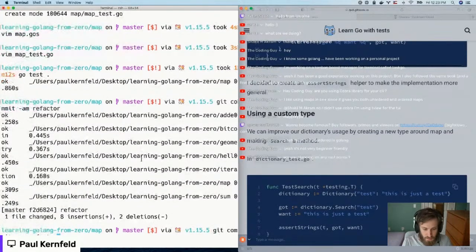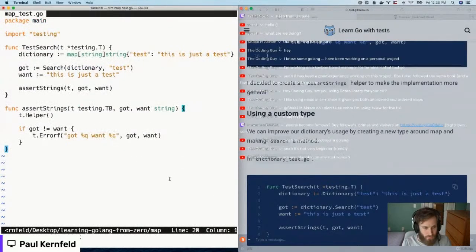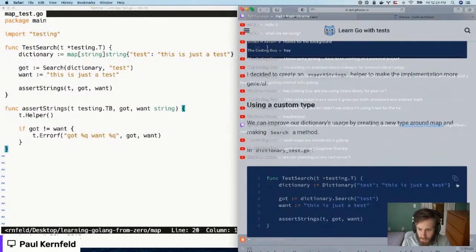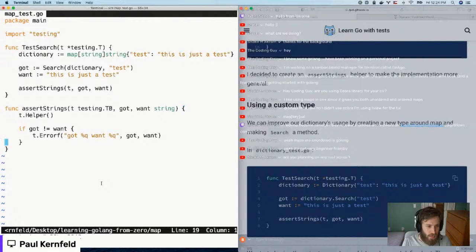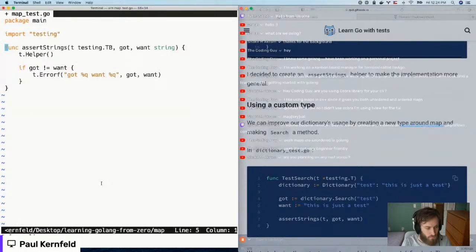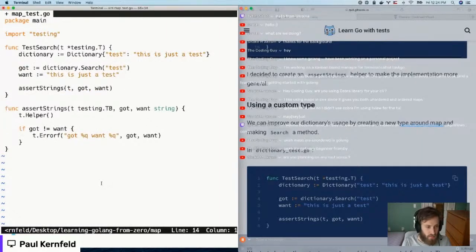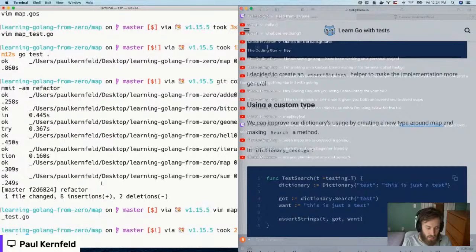I think I'm pretty excited about that stream as well. So let's make a custom type. Should I copy their test? Yeah, I'm going to just copy their test because this isn't that interesting, but I'm going to try and actually implement the function myself because I think that's a good exercise.